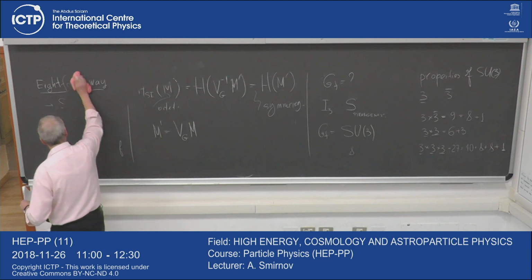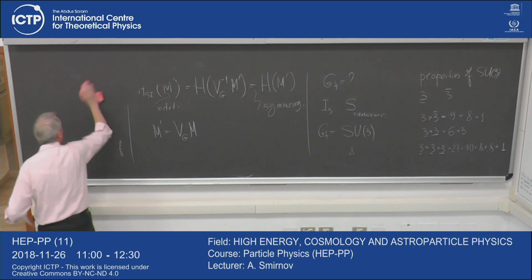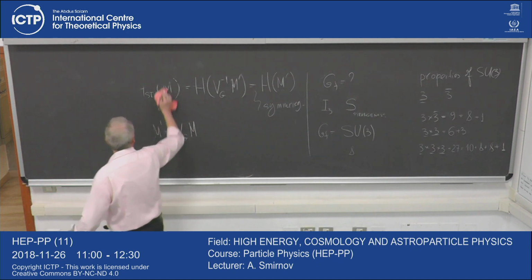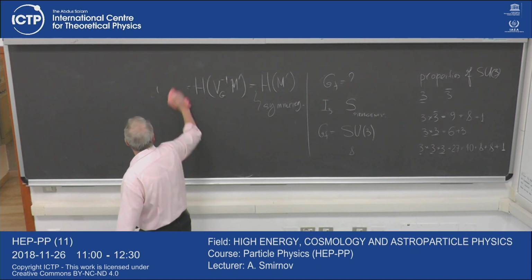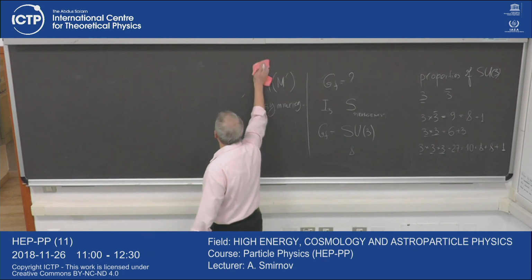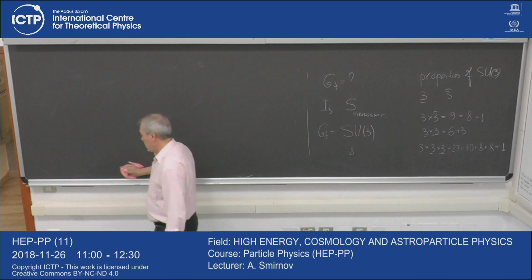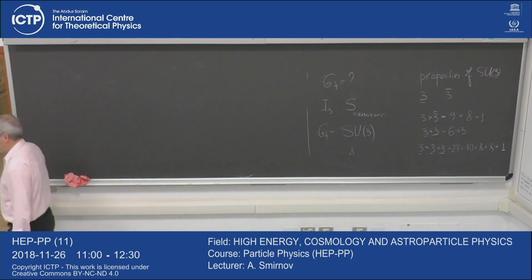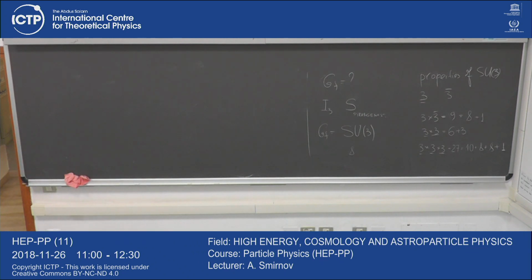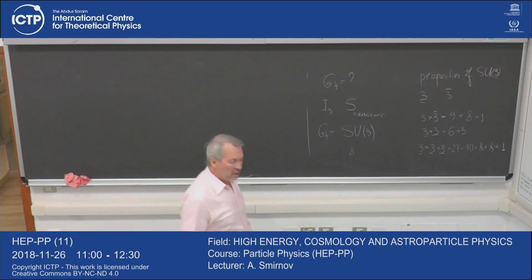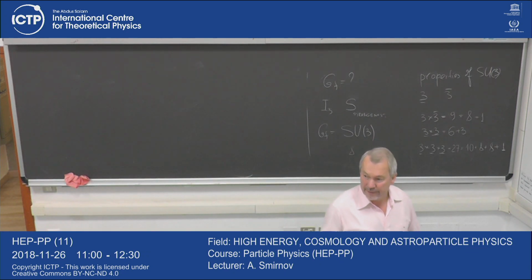So the idea is that probably these octets which we are observing, I'm just repeating, are transforming under a joint representation of the SU3 symmetry group. And so the symmetry of strong interactions is actually not SU2 but SU3. And when you are doing these transformations, at least part of the Lagrangian which describes interaction is invariant.